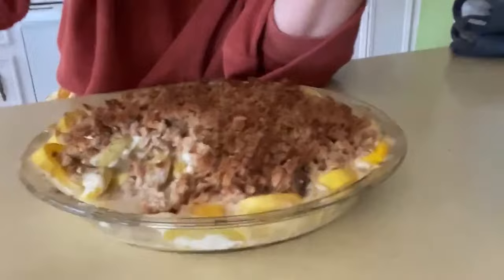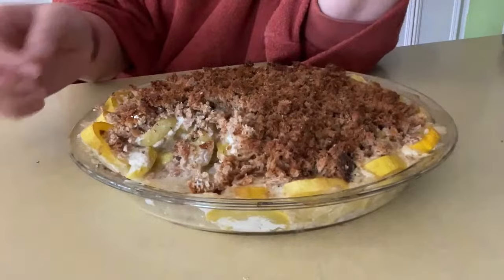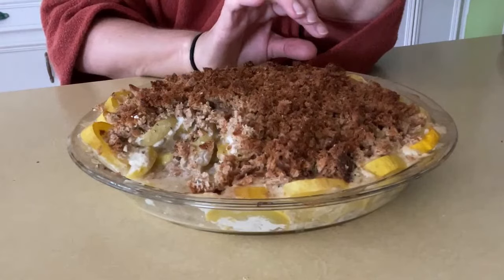And then use all your breadcrumbs. You see the breadcrumbs, remember, they looked piled high when we put it on, right? But when it starts baking, it all flattens out. We had a big heap when we started out, but all those breadcrumbs just settle down and they get really good and crunchy and beautiful golden. And it's just so simple to throw together.